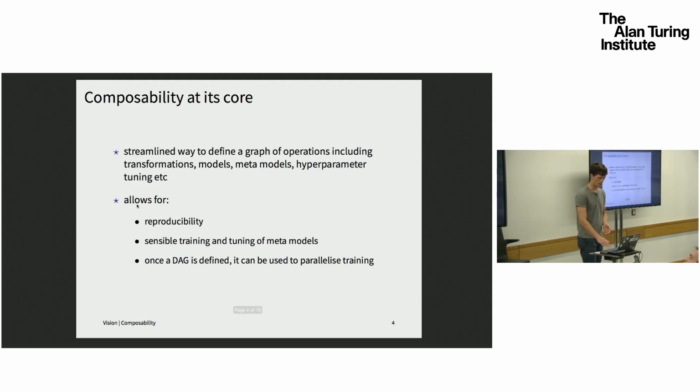So the key vision is that MLJ is designed for composability. If you're new to machine learning, this might come as a surprise. If you're not, you should be aware that composing models is usually a good idea in machine learning. If you've ever done a competition on Kaggle, usually the models that win are extremely sophisticated models that pile on sequences of many different models and potentially do multiple layers of meta models. And actually, neural nets are just a very specific case of a composed model, right?